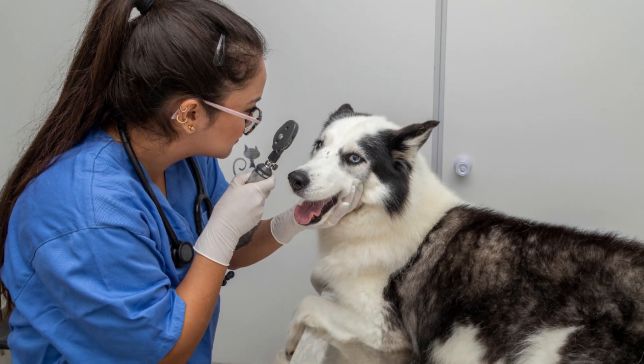Any time your dog is showing increased tearing, redness of the eyes, goopy discharge in the corners of the eye, or excessive blinking, have him evaluated by a veterinarian immediately. The eyes are extremely delicate organs and prompt treatment is often necessary to avoid further complications. Do not try to diagnose and treat the eye condition yourself — your veterinarian has both the expertise and the equipment needed to properly examine your dog's eye. If your vet does prescribe medication, make sure you are confident in administering it and follow the instructions carefully, as some medication may be detrimental to some conditions if used incorrectly.